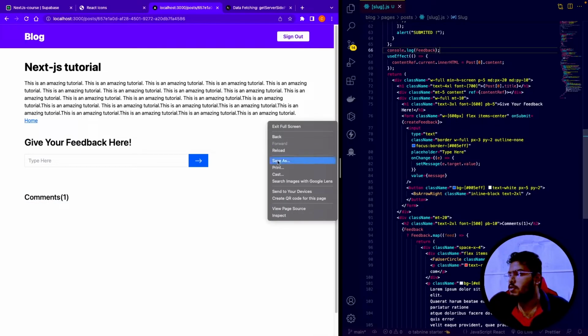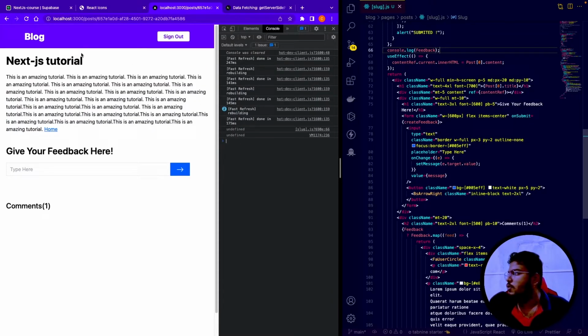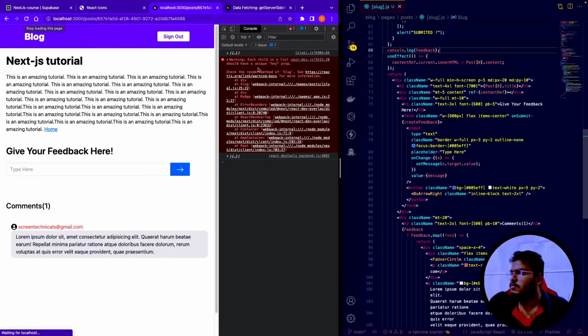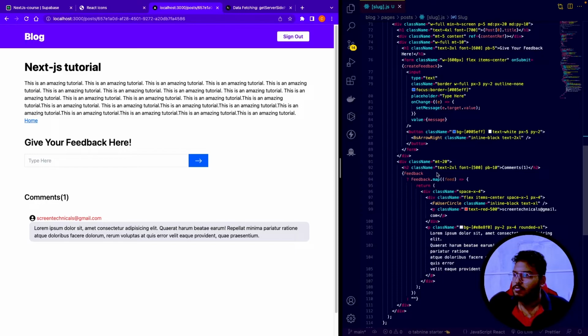Save this thing, inspect console, and just refresh it. And you can see, okay, we can see this thing. Only we have to just refresh that thing, right? Once we have refreshed, it is working finally, right?